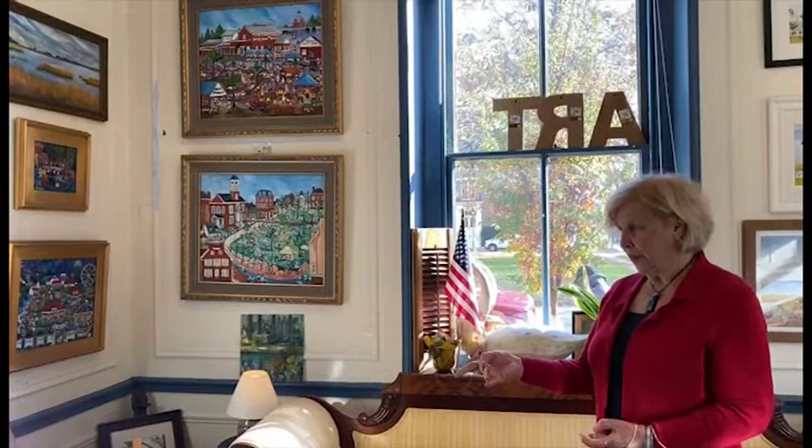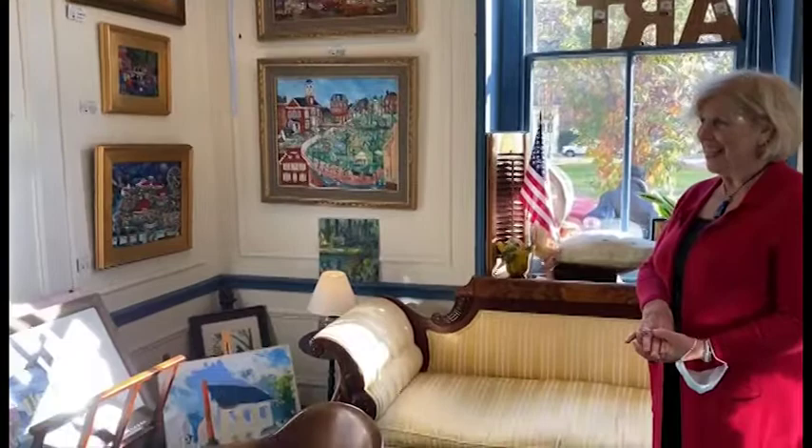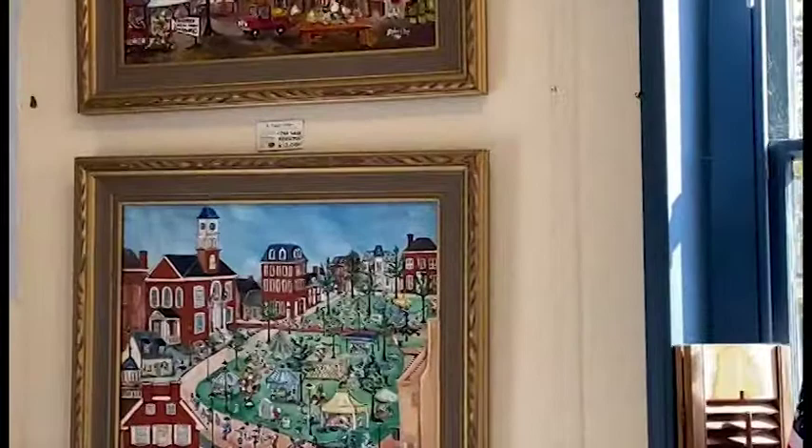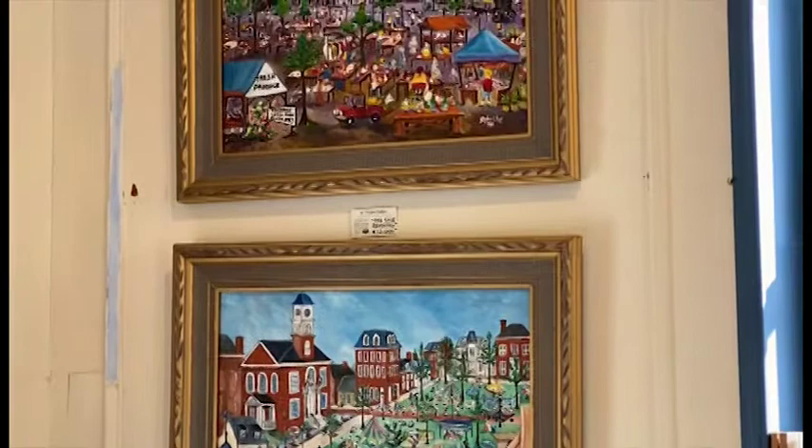These are some of my original prints. The Spence's Bazaar, the Old Diverties, and the 4th of July are the originals I did the prints from, and those three originals are for sale. They're kind of my opus works, and the governor's been in a few times — I'm working on him, especially to buy the 4th of July because that's my favorite.